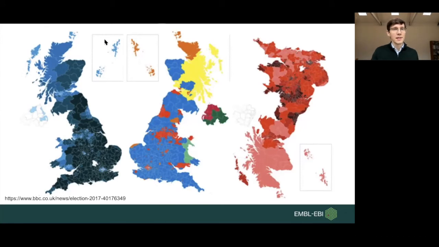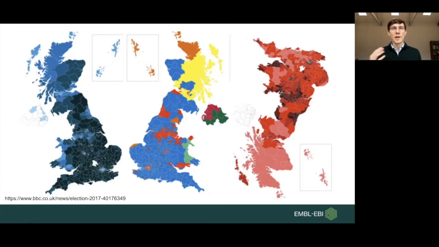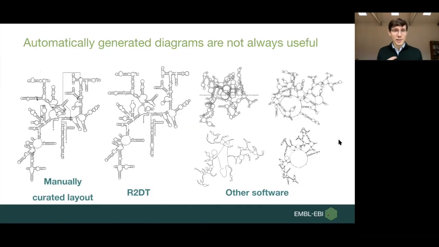So let's see. Here's the blue region at the top. Then here it is again, and it's orange. And then we have to go down here to see that this is pink now. So hopefully it convinces you that you really need to be looking at certain things in certain orientations to make them useful. However, generating RNA secondary structure diagrams in these useful orientations is not something that's possible to do automatically, at least not until now.